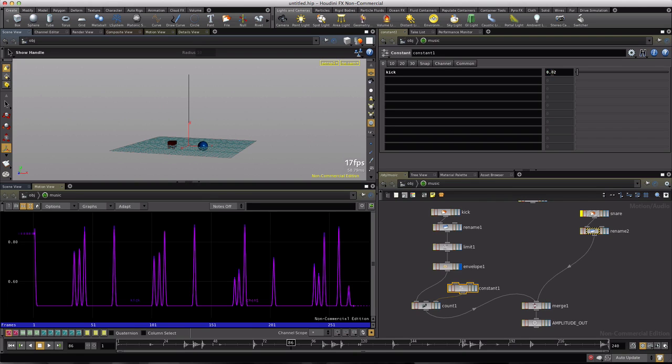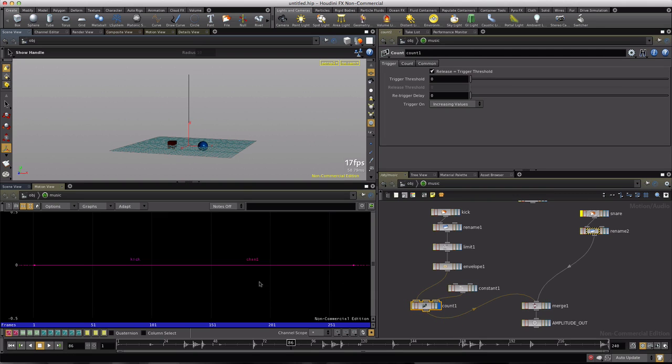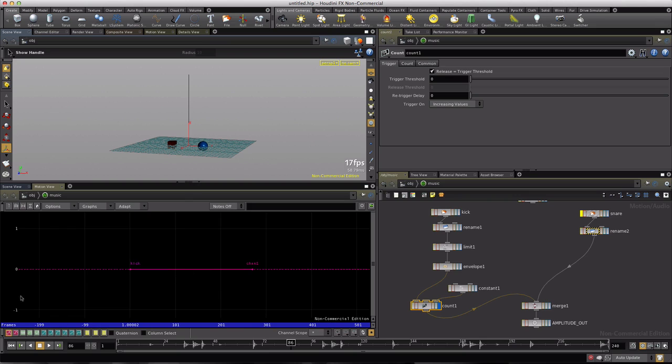So we'll just say 0.02 maybe. And then we'll visualize the count node, and we have nothing. I'm going to space bar home. We indeed have nothing, even if I go out 0 to 1. For each wave, this is a little different, so you have to play with the trigger threshold until you find, oh, there we are, until some data appears. And then you need to dial it in and find the sweet spot where it looks pretty good, like it's covering the range.